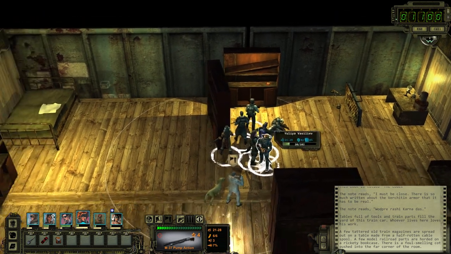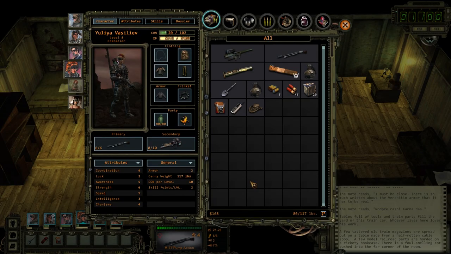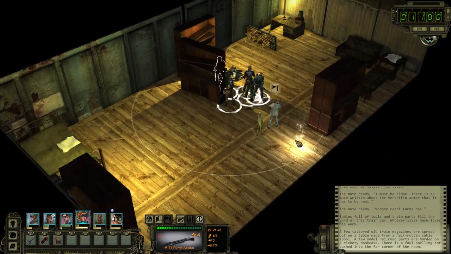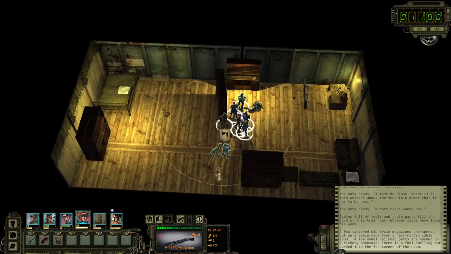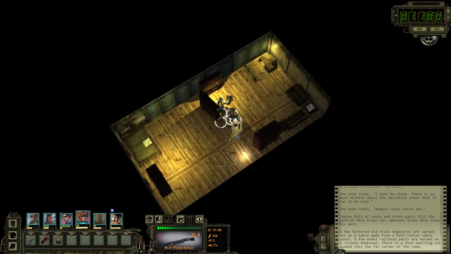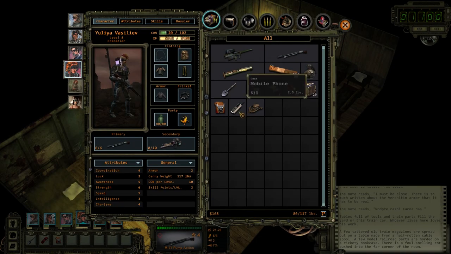What do you need? Huh. Interesting. Got a bit of a mystery on our hands. Well, I'll have a think about that. Take a look at my inventory, see if there's something I can give him? Or something? I don't know.